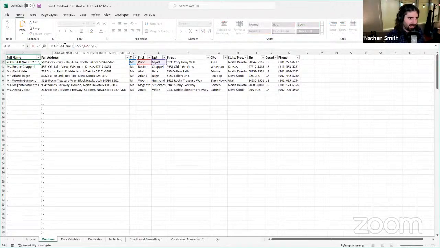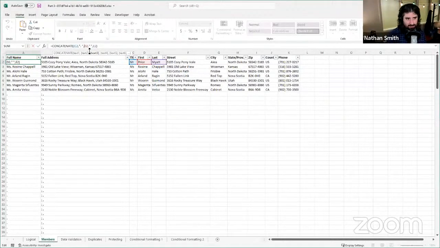So what we've done is use this concatenate function. I'll click here, and you'll notice inside the parentheses I'm being prompted for arguments: text 1, text 2, text 3, text 4, basically just pieces of text. My first argument, text 1, was C2. That's the Mr. part. Then there's a comma, and my second argument, text 2, is a quotation mark, period, space, quotation mark. That inserts a period and a space after the title, in this case, Mr.